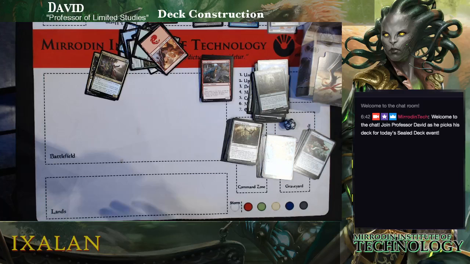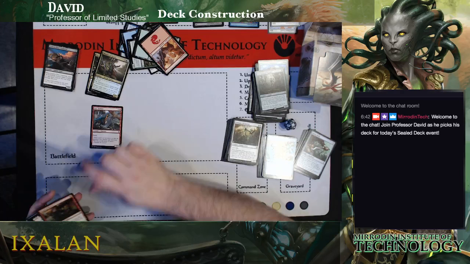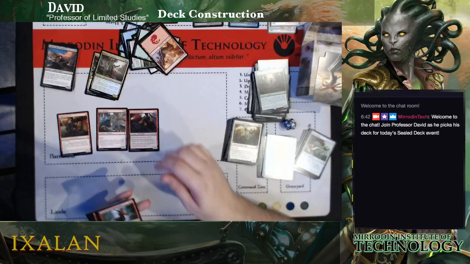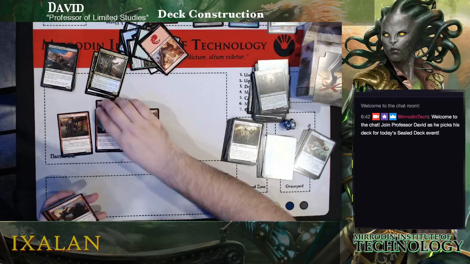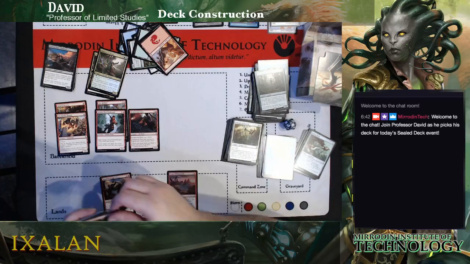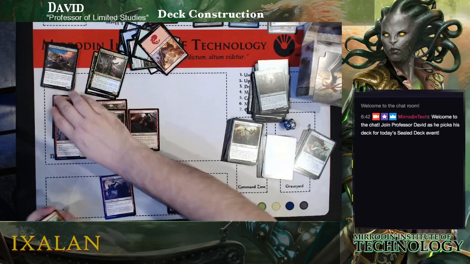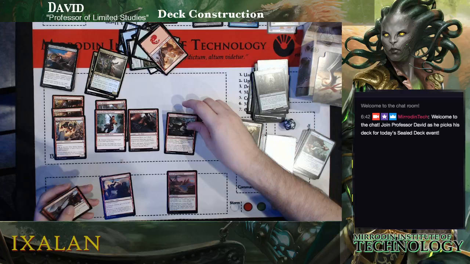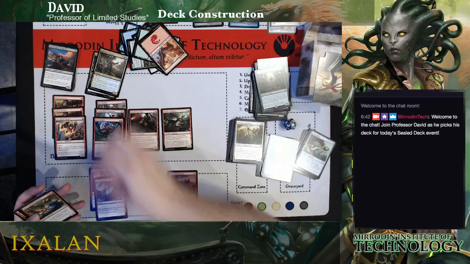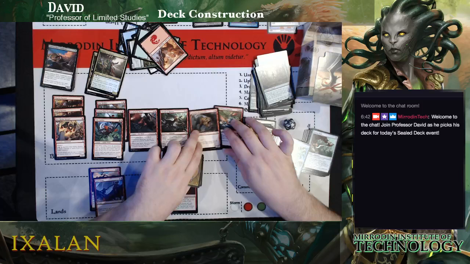Now I'm gonna take a look at my red, because that's another color that is heavy in removal. Now I like to separate these in non-creature spells and creature spells in color, and then I'm gonna do it by CMC, which is converted mana cost. The reason I'm doing this is just to visually help me out with what I have and what I've got going on. So far I got a good top end in red.